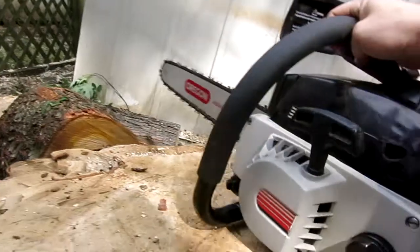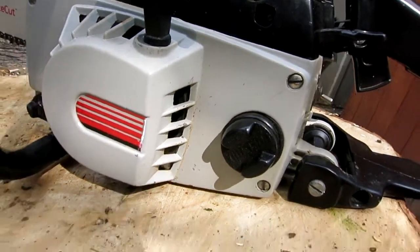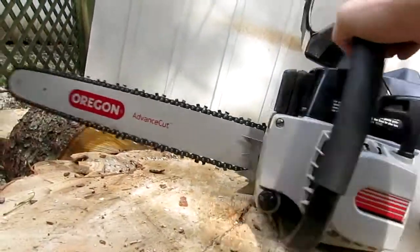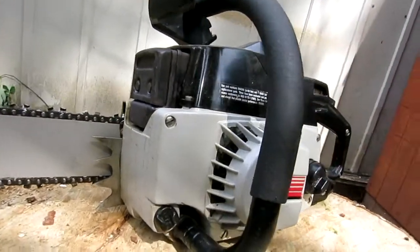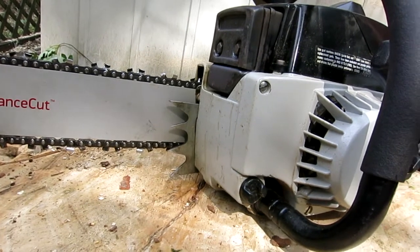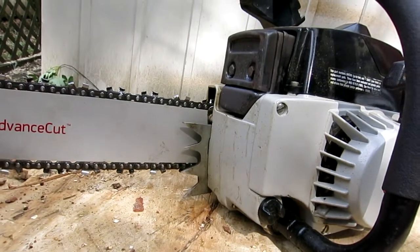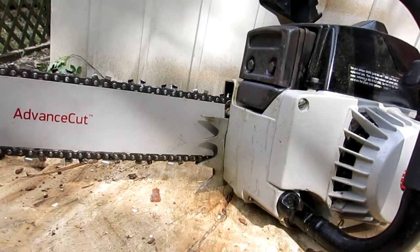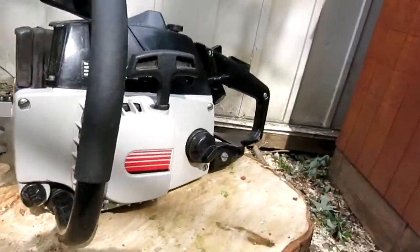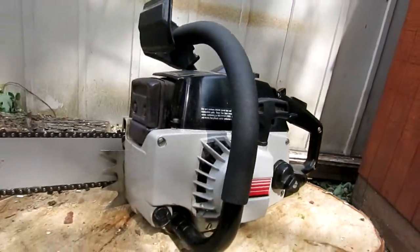I replaced the gas tank too. My little fix didn't work. Now it doesn't leak at all. I fashioned up a new diaphragm out of an old one off of my tractor's fuel pump for the oiler on this, the automatic oiler. It kind of works, but if you're cutting into heavy stuff, you do have to rely on the manual override, which still works very well.